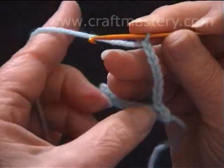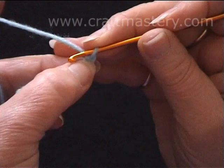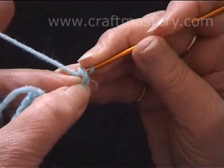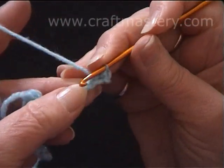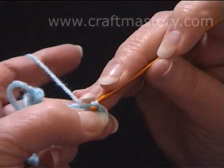And again, turning your work back and do a slip stitch, missing the first chain from the hook, and slip stitch all the way down. And this is what you are repeating all the time for as many petals as you like.